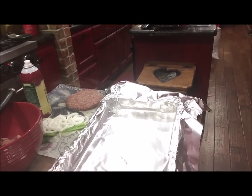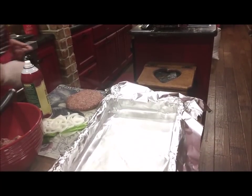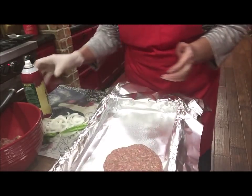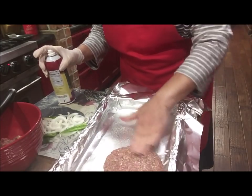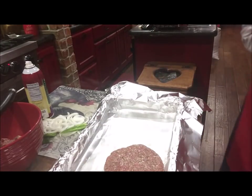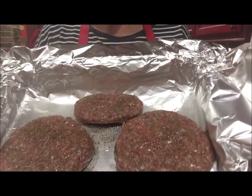I'm going to spray the inside of the foil with just a little bit of cooking spray because sometimes they'll tend to stick. Then I put the patties in and spray them with a little bit of duck fat for some extra flavor. I'm going to make the other one or two, whatever I have enough meat to do, and then I'll bring y'all back and show you the pan with everything in it.